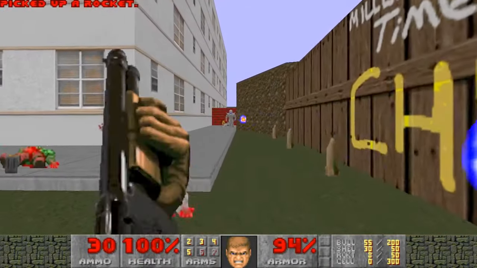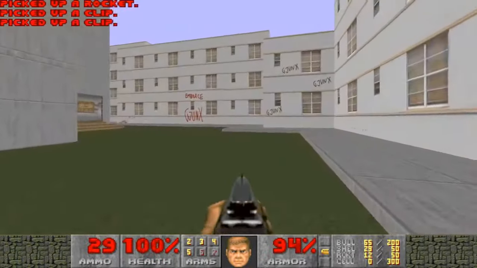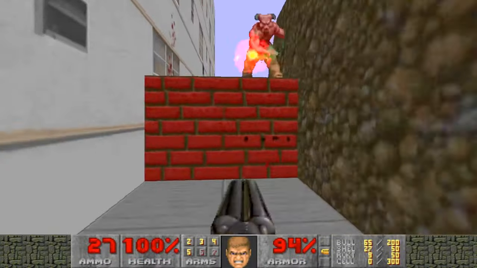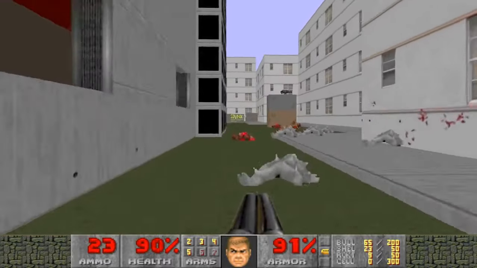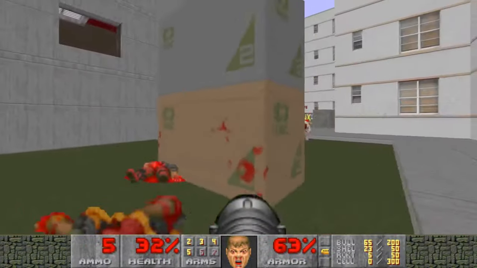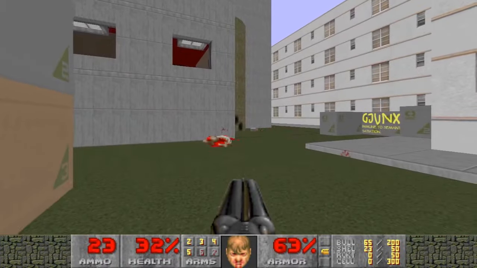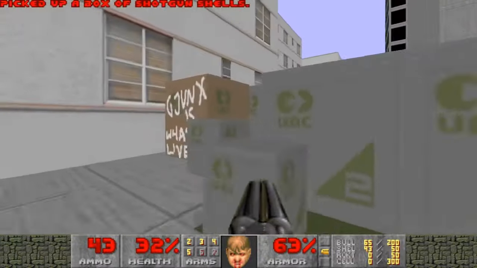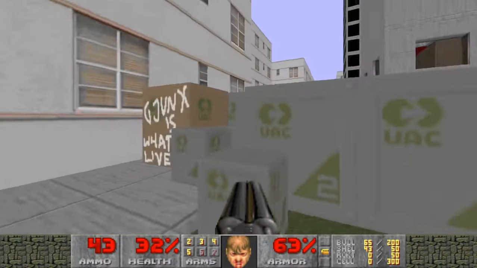There's yellow key. Let's see. Oh, where do you come from? Yellow key. Okay. That makes them a little bit more fair. Okay. Archviles can resurrect themselves, I think. But they die very easy. I guess I should have saved that berserk.